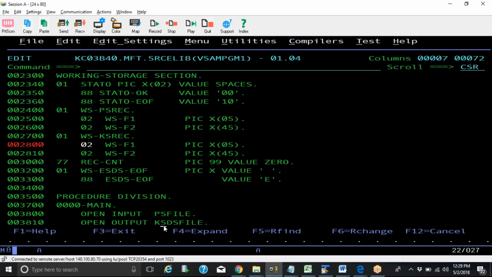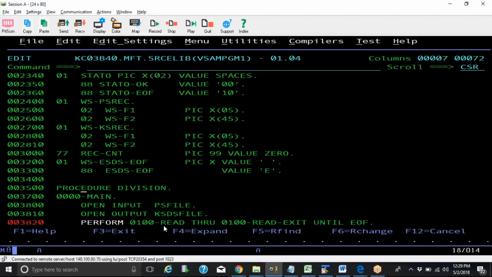But the max condition code for the run JCL will be 0. You might assume that everything went fine, right? It is misleading to go by only the max condition code. You need to evaluate the file status code at every point. Once you open, you check what the file status is, and when you read, you check what the file status is in case of VSAM.